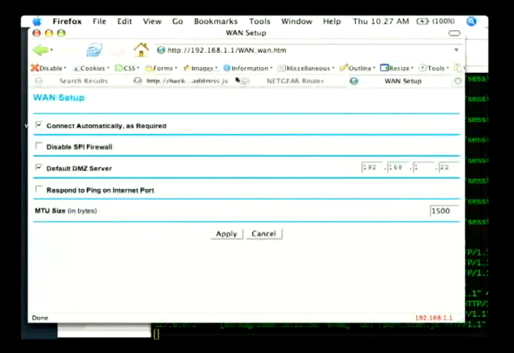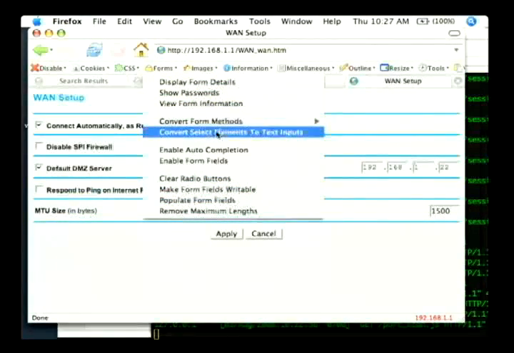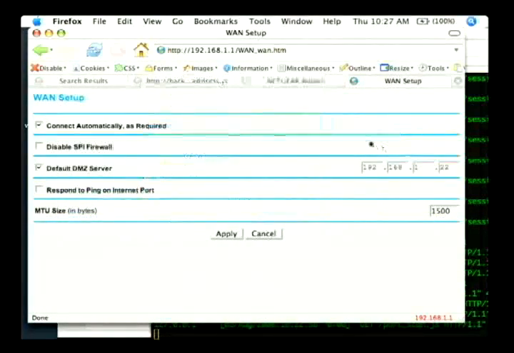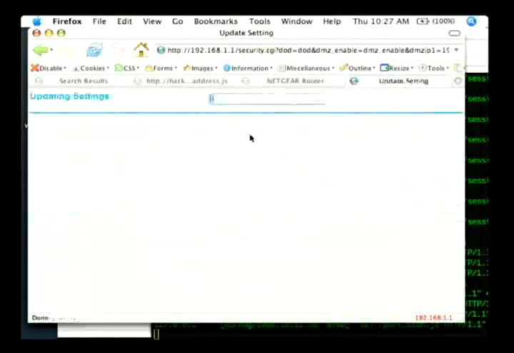One of the things we can do in the forms here is convert POST to GET. You'll see what happens. We'll change that to 111 and hit apply. Watch what happens in the URL here. The request that we sent, that is normally in the POST data, has now been pushed to the URL, and it's easier to see and modify. So this is the URL we want to send the user to, and you can see the 111 in here.